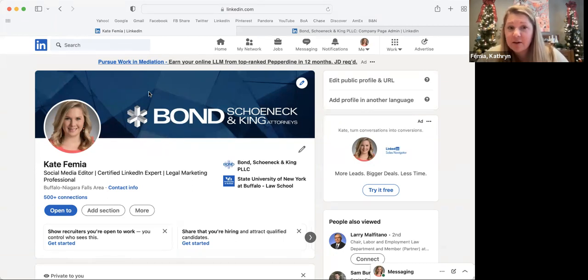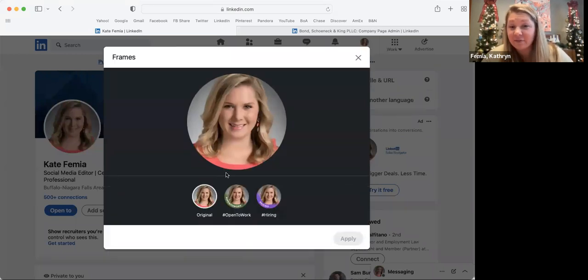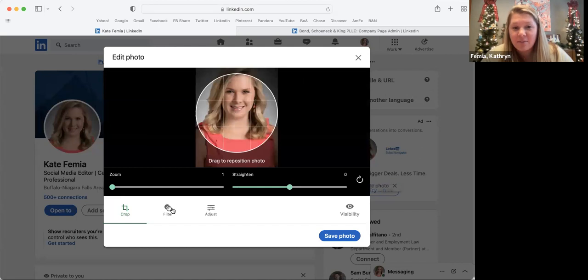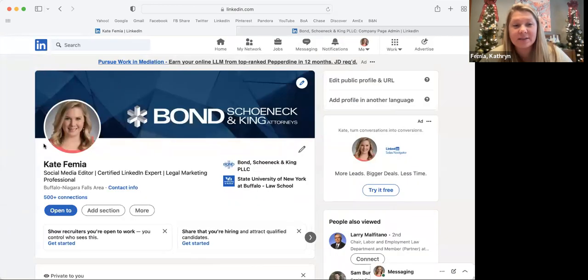You do want to have a photo. It's pretty significant, the difference between your profile without a picture and one with a picture. It just personalizes your page a little bit more. The most well-developed profile, completely filled out from top to bottom, will still not look complete without a profile picture. So you can go ahead and add that here. And if you just click on this section, you can modify and edit. They now have different frames and different stuff that you can add. Personally, I don't like it. You can add filters. I don't like that part of it personally. I don't think that's what LinkedIn is for. It's not a fashion show. It's your professional development site.